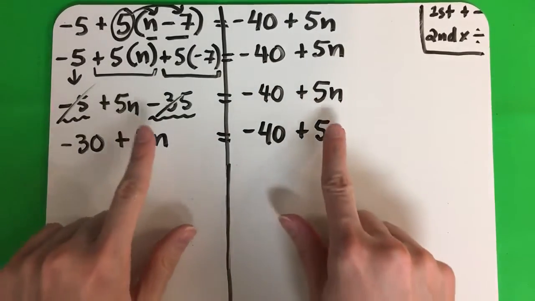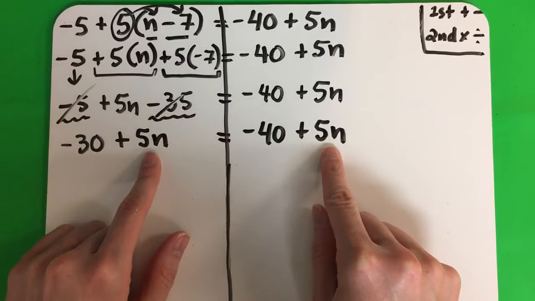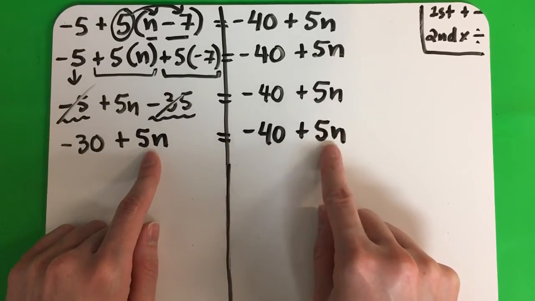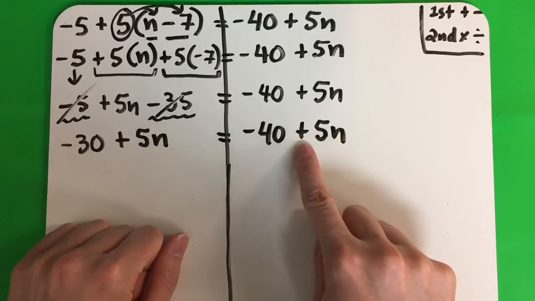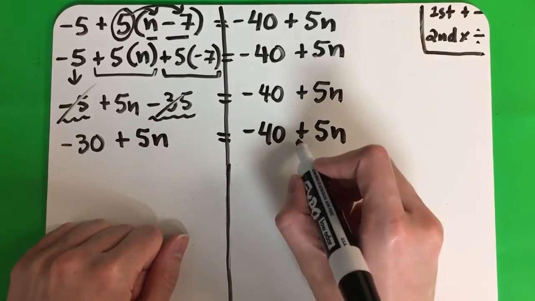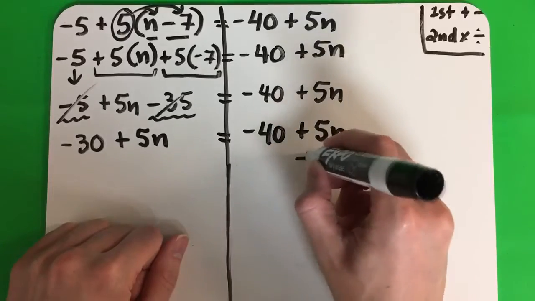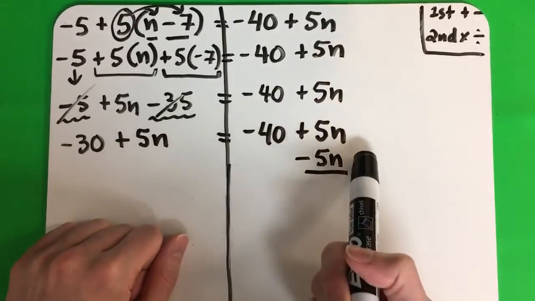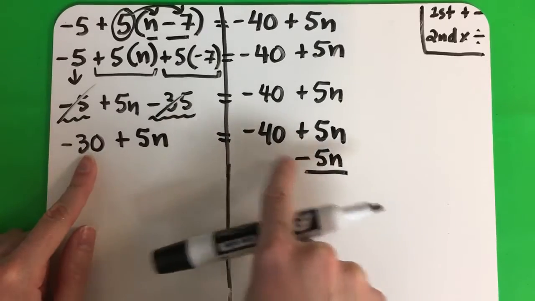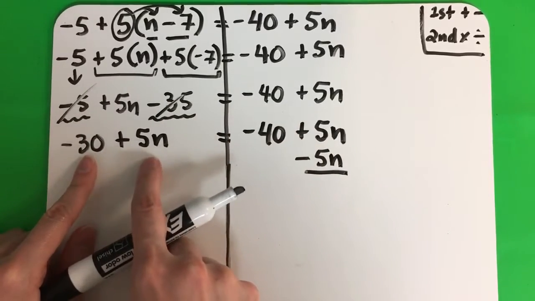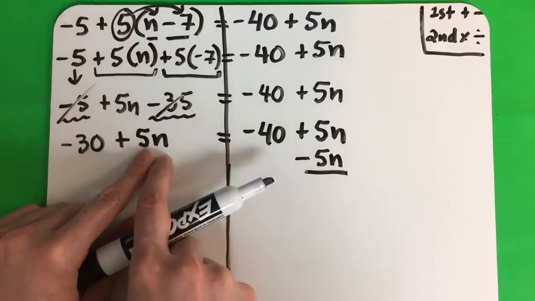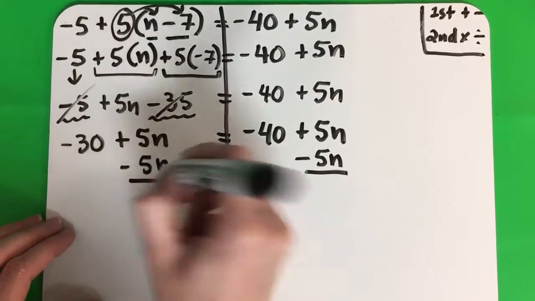Now, I have two letters. Tengo dos letras. The one that I always move is the one on the right. Tengo dos letras, pero la letra que siempre mueves es la letra que está en la derecha, which is this one right here. This is +5. The opposite is negative. Esta es positivo. El contrario es negativo. So -5n. And copy here. So where do I put it? ¿Dónde lo pongo? I put it here. Aquí. With the letter. Con la letra. So -5n. So n with n.